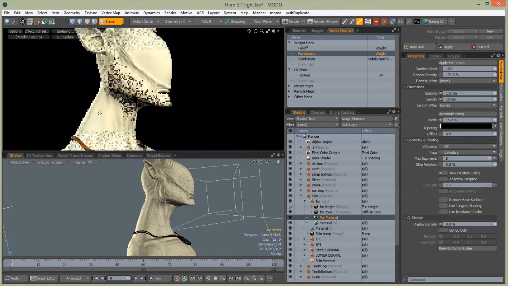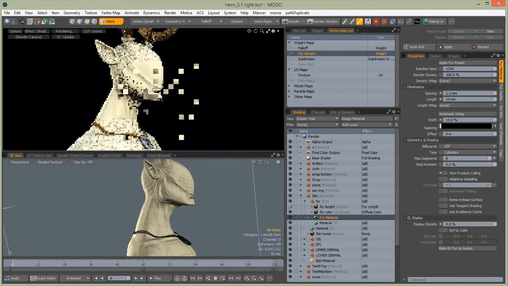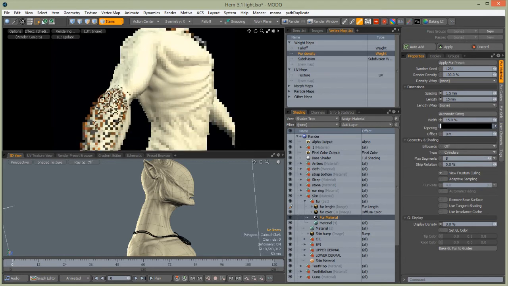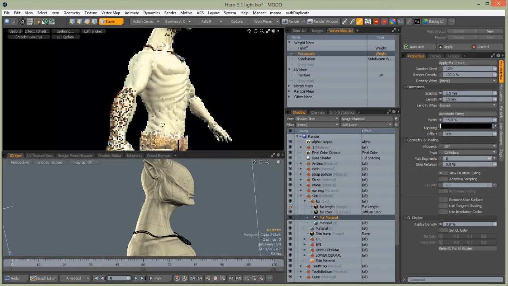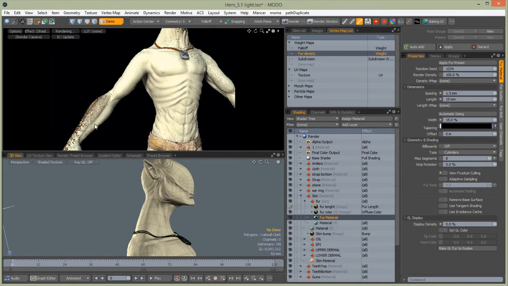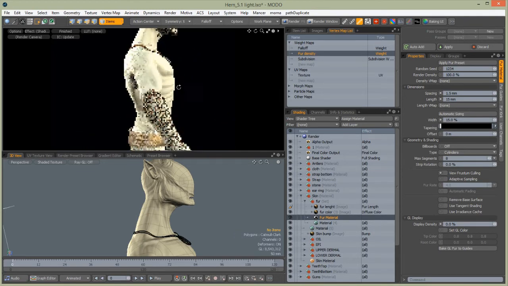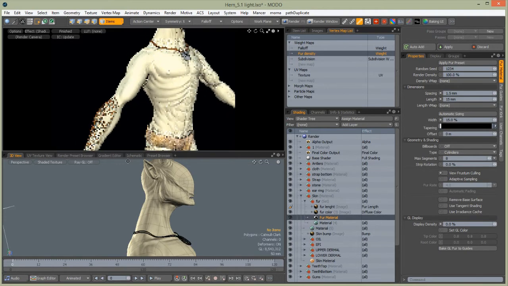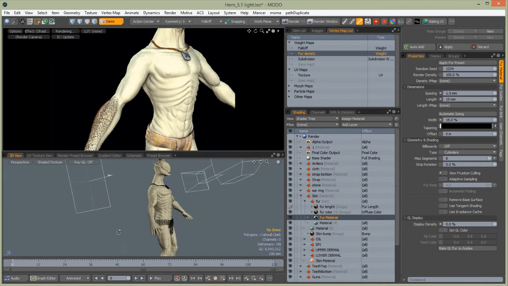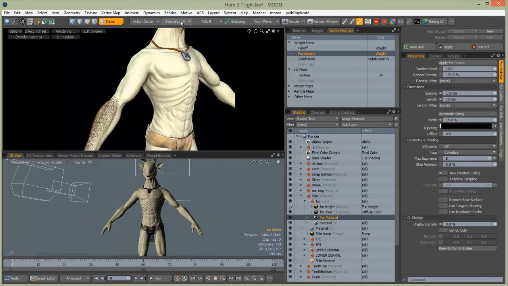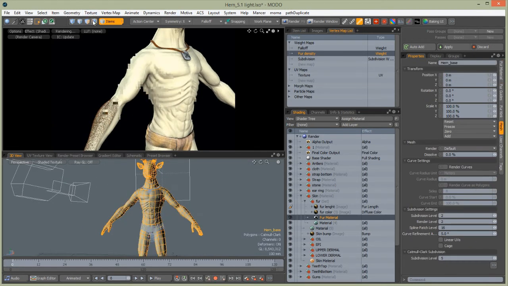And now we can adjust fur on the hands. So now, with the symmetry turned on, select polygons that you want to have fur, select all arms, and go for the select, assign selection set, and choose fur.